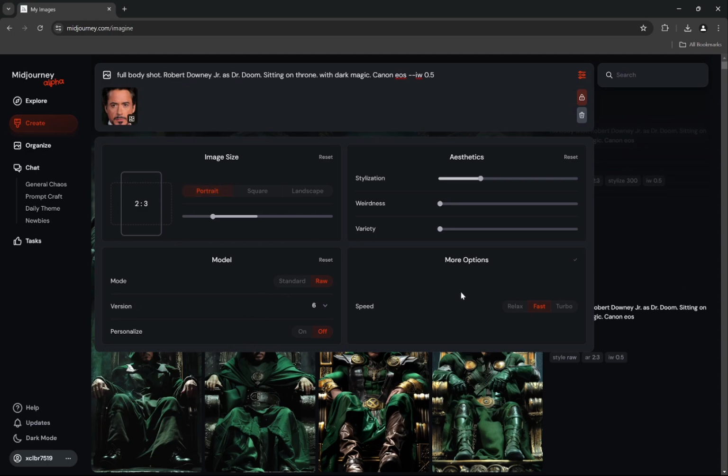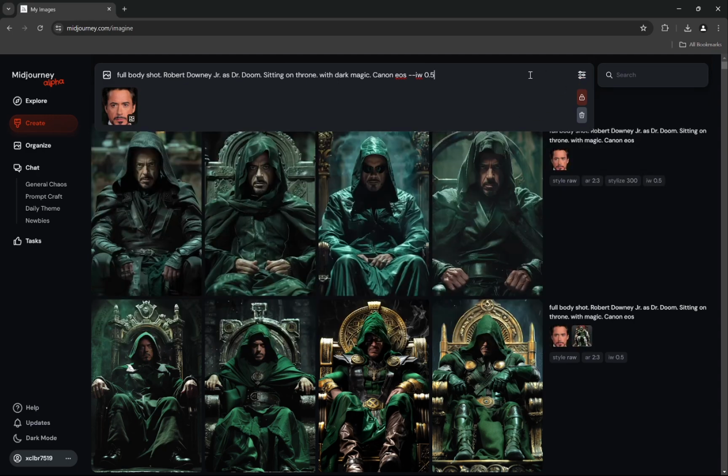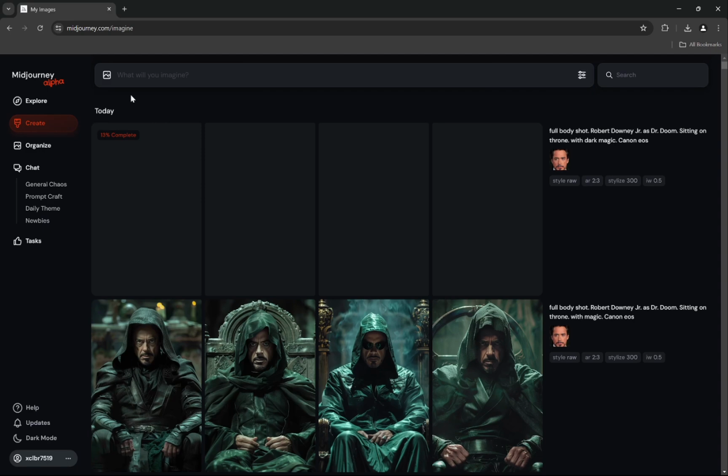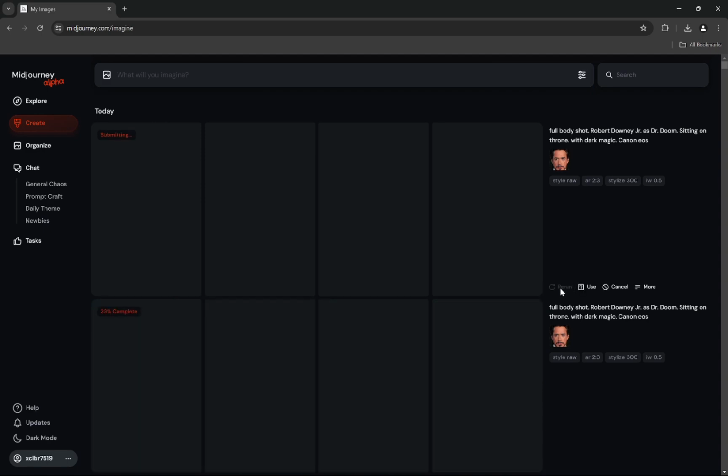Raw personalize is off and the speed is fast here, and the stylization and variety and everything you can see. Stylization is 300. Actually we'll just rerun this 2-3 times.